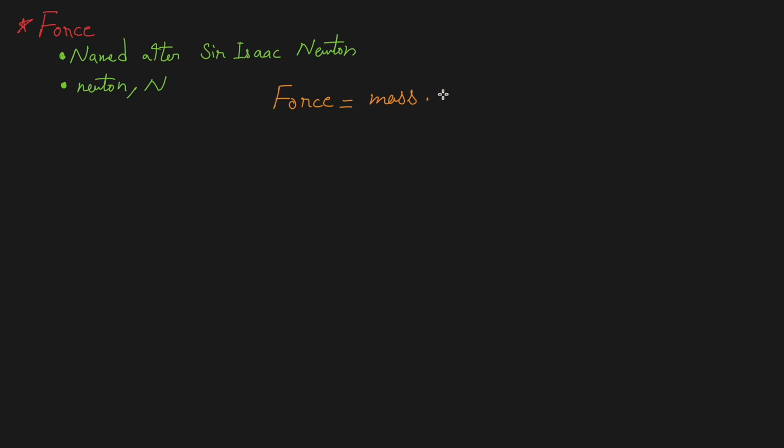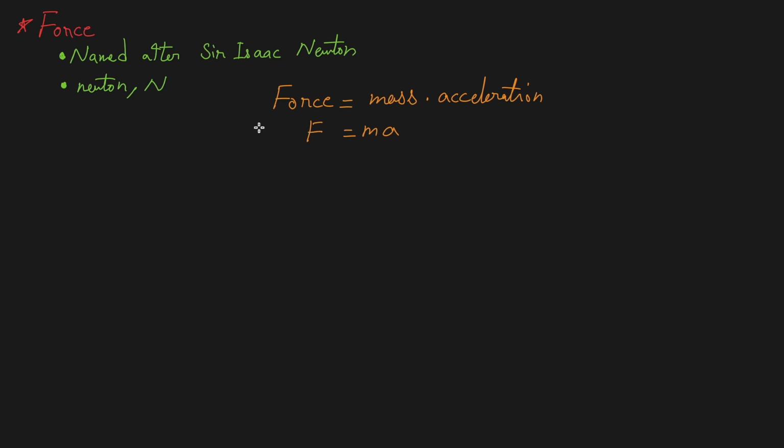The unit of force was named after Sir Isaac Newton. Okay, let's make a point here: named after Sir Isaac Newton, and the full name and symbol will be newton and N. I will write this note in every derived unit we discuss. First I will write down its full name, and then its symbol. So the equation for force is, as you all know, force equal to mass times acceleration, which is ma.